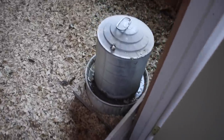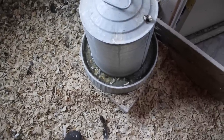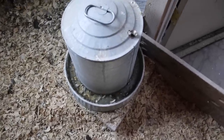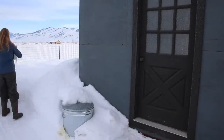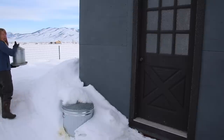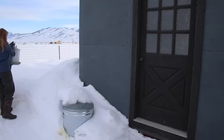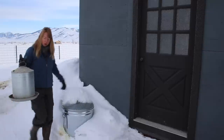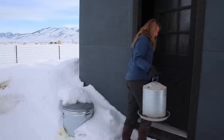As you can imagine, water is one of the most important things when it's this temperature. We have this water heater set up, and you see how overnight and this morning they've kicked bedding into that. It looks dirty. We're gonna go dump that. The dirt they have in here is mostly the bits of wood shaving bedding that they've scraped into it. But I dumped that out in the morning and there's still water in here. It's still liquid because of this water heater. So now that sticks up.